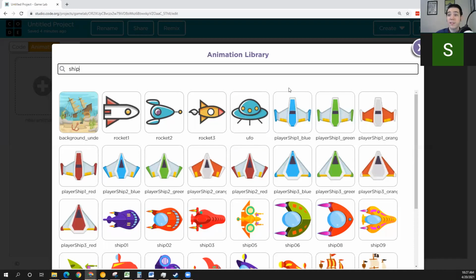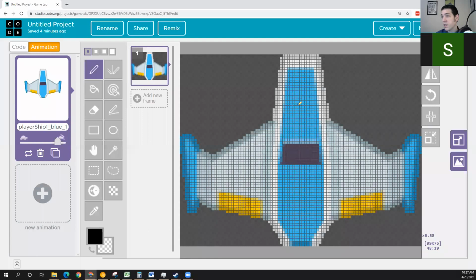If you want to use other graphics, though, you're welcome to. You can use whatever graphics you want. If you want to load your own in, you can. If you want to find something else from their library, you can. I'm going to use one of their graphics, and I think I'm going to go with this blue ship right here. Okay. When I select it, it actually pulls me up into a screen where I can edit it if I want. So I can come in here and draw on it. I can use my paint bucket tools. I can erase things. I can change colors of things, all that kind of stuff.